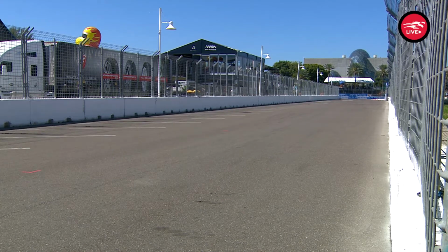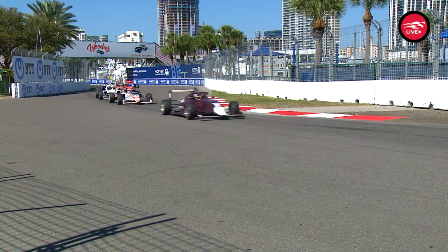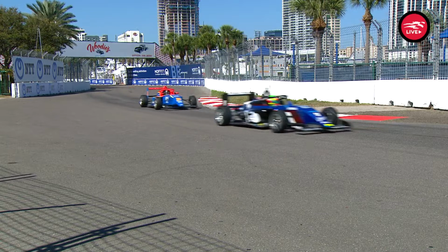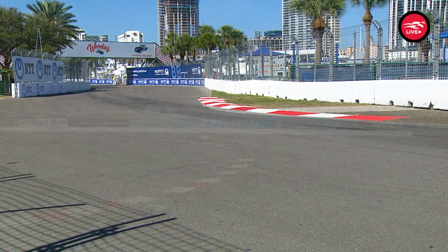We'll cross our fingers we can get this cleaned up pretty quickly to see if we can get at least 8 or 9 laps. One of the great things about the Road to Indy is we do have a nice big window to get all of our laps in, so it's not like we're going to cut it close. We have enough time potentially to get everything done here. This will be a battle to the end.